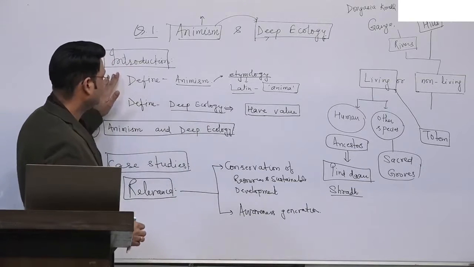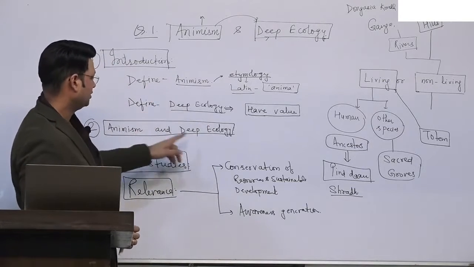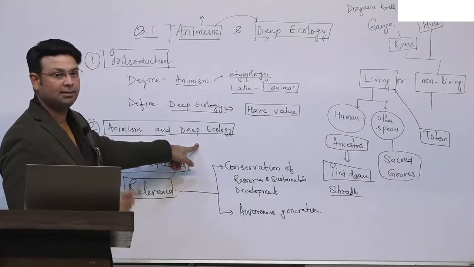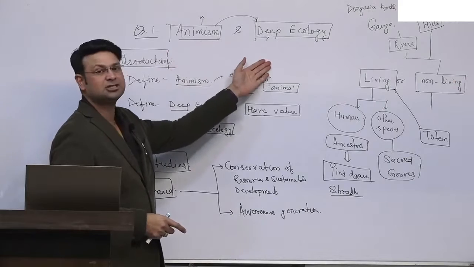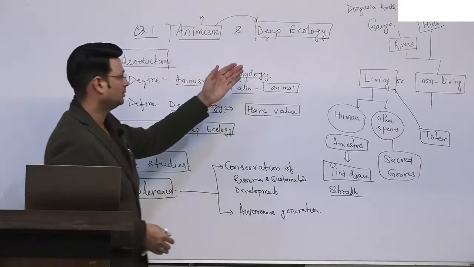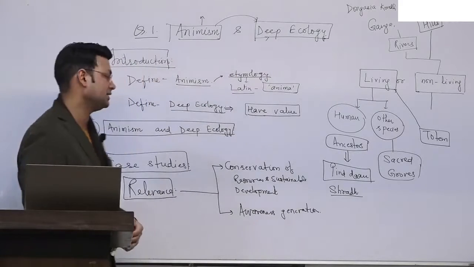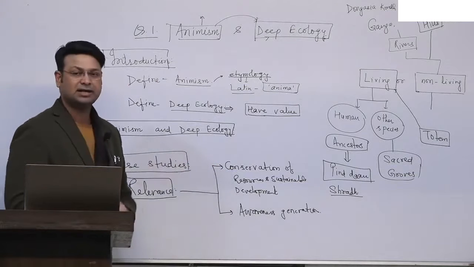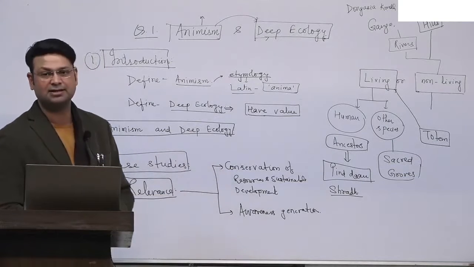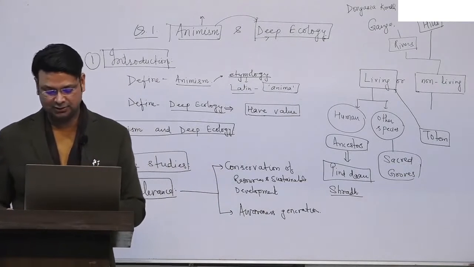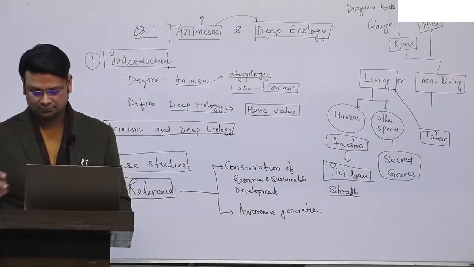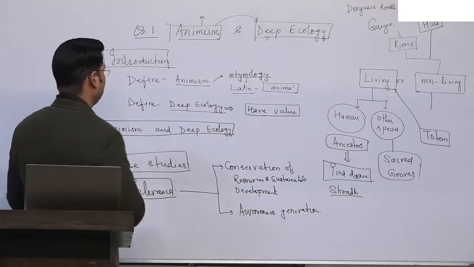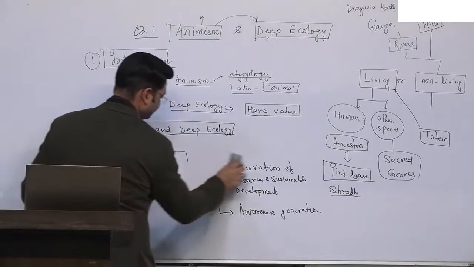I believe you introduce and define both of them, right? Show the relationship between them, by connecting that this is the fundamental philosophy which inspired this recent philosophy of deep ecology. Then you can give case studies, then you can write the relevance, and that is it. You can say that this answer is done and you will get a good score. Everything is adjusted in this question.